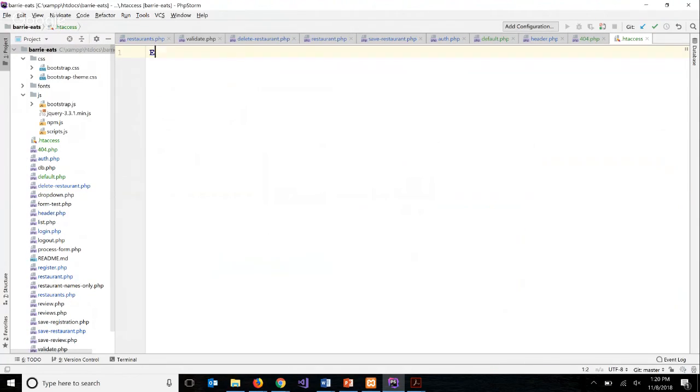So what we want to do here is set up an error document, error code 404. This is where we just put in the full path. So this means if an error occurs with the code 404, load this file. I may have to put this up on AWS in order for it to work. I'm not sure if it's going to work on my Zip server or not. We're about to find out. The drama is very exciting.